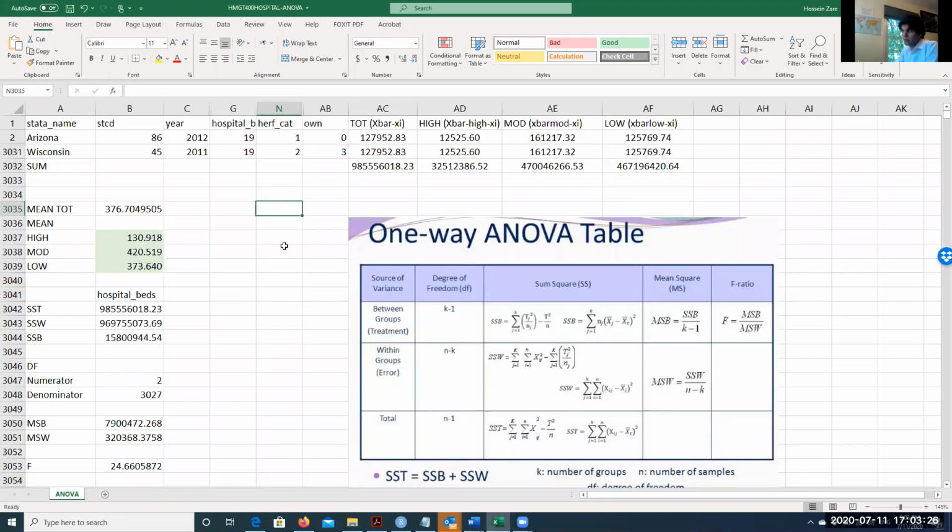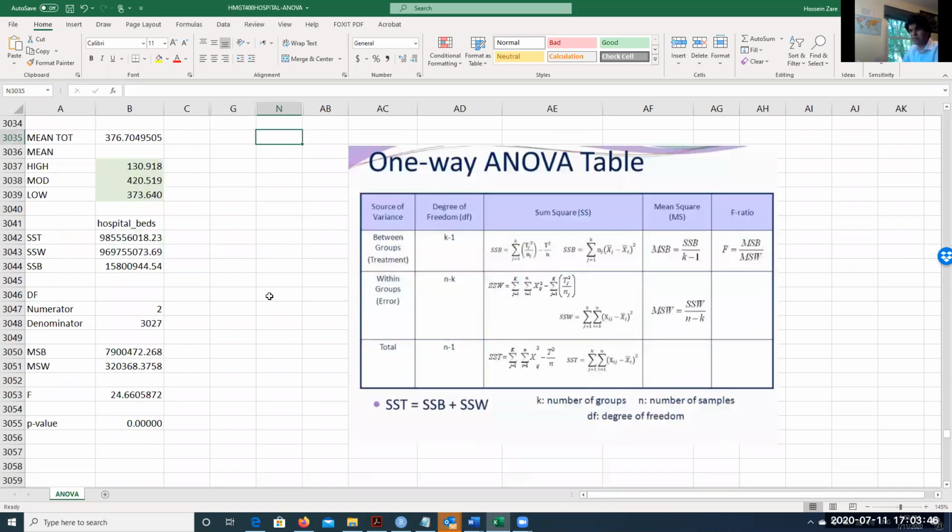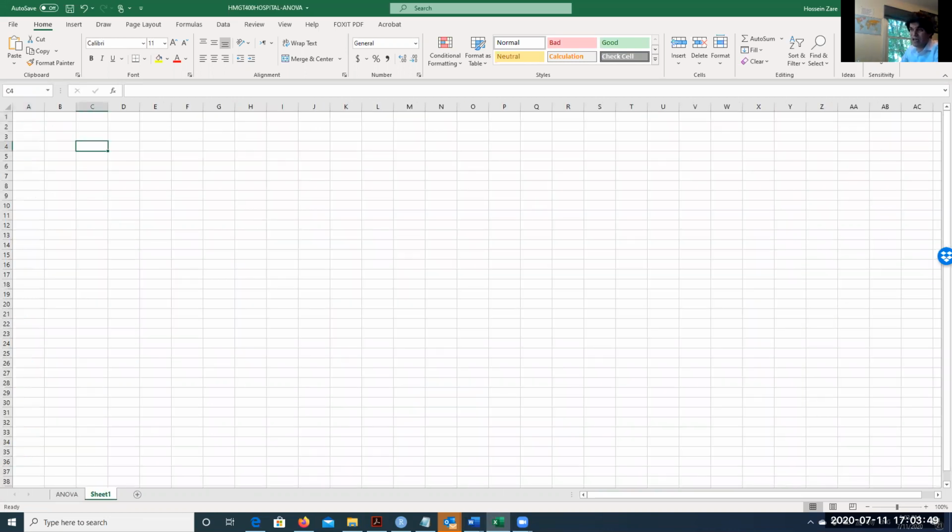Usually most of you go with the pre-designed function in Excel, but that function is good mostly when you have wide data. As I explained in the other live session, the data in this class is long data. Do you know the differences between long data and wide data? Anyone want to explain that? No? Okay, I'll explain myself.